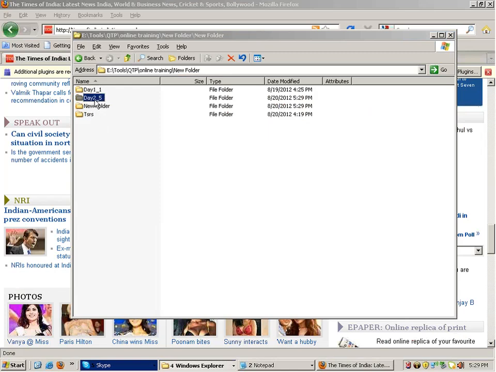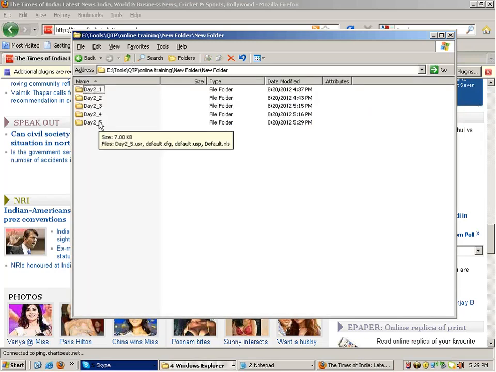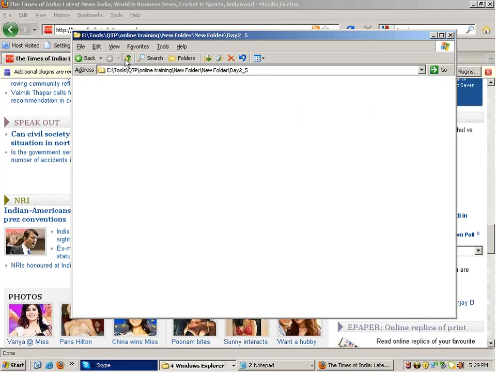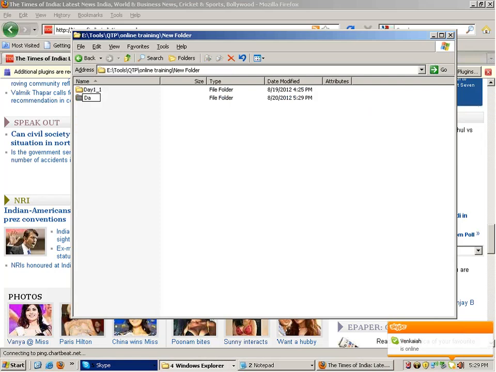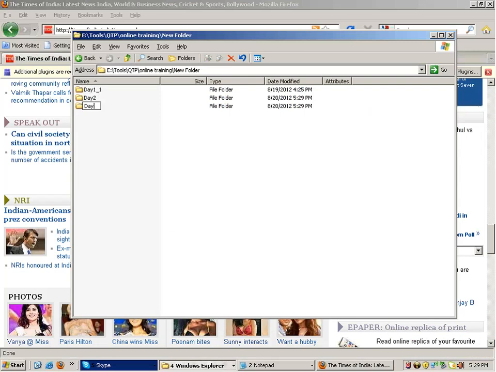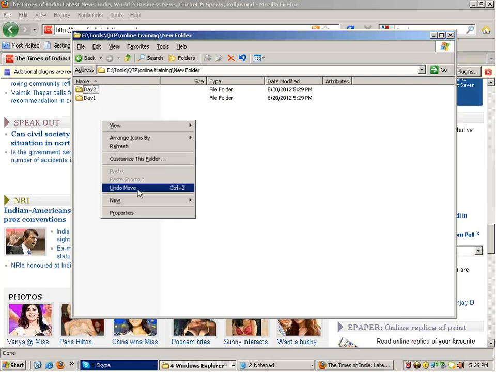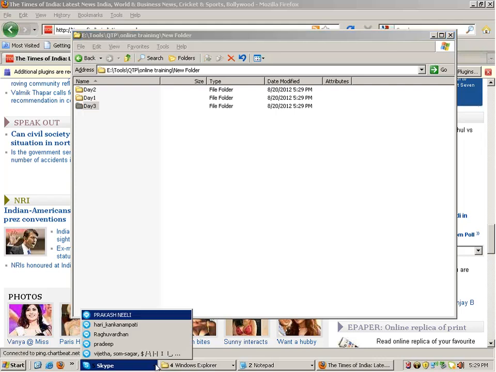Hold on, let me close QTP. TSR as well. And structure your whole thing. This is day 2. There was something known as day 1. So all the code which I am making, I'll make in these folders. Tomorrow I'll make in day 3.